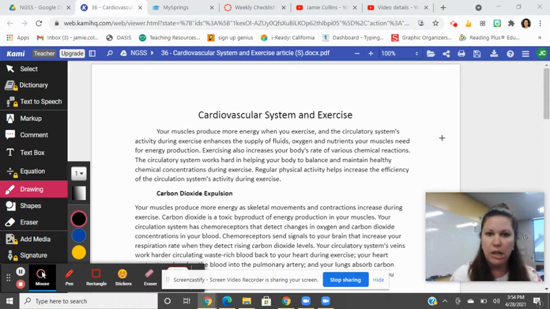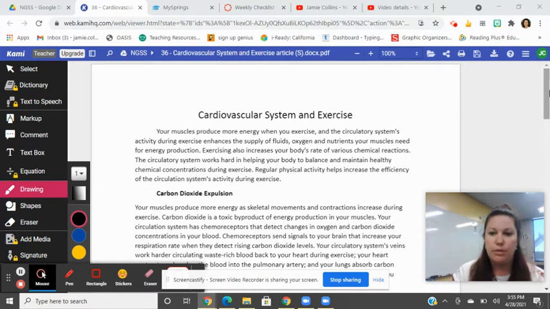So we have an article here called The Cardiovascular System and Exercise. We had read an article last week about our heart rate and exercise and if we should exercise when we're sick. And that's where we were first introduced to heart rate. So now we're going to look at our cardiovascular system. Yesterday we were talking about parts of our system with our veins and our arteries. And now we're going to expand on the cardiovascular system and what happens when we exercise.